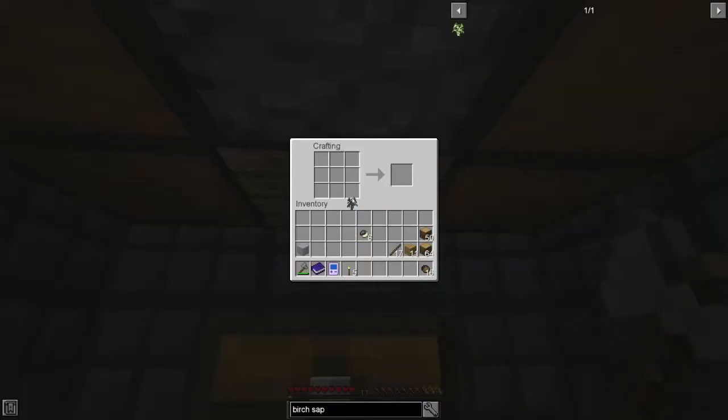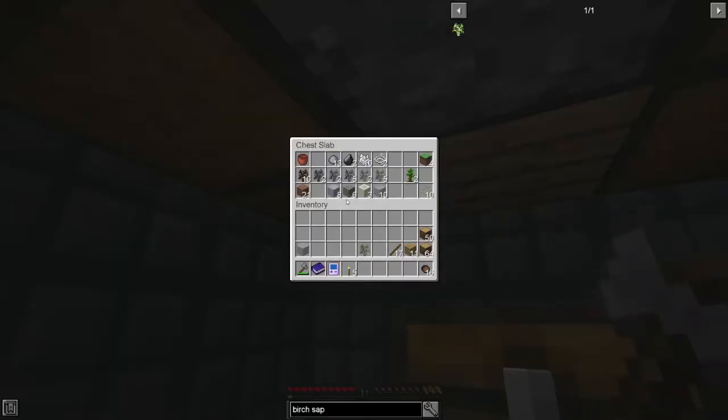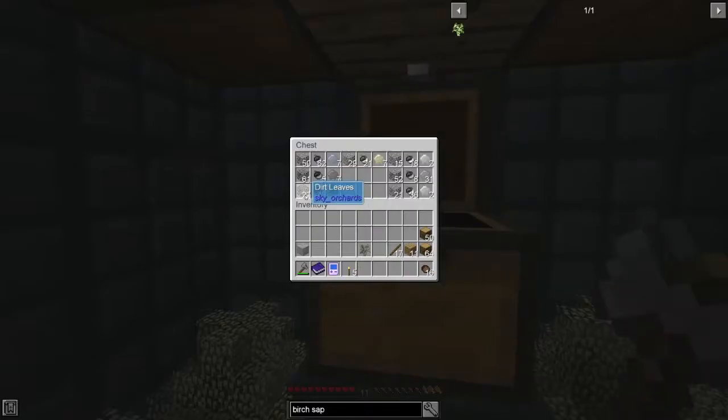There. Just like I did before. Okay, so now we have our sand sapling. We have to get water. So I wonder, if I make a glass bottle, does that hold 250, or does it hold some other different amount?